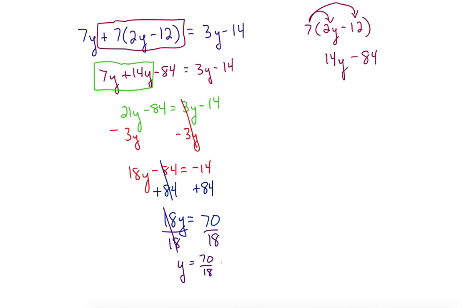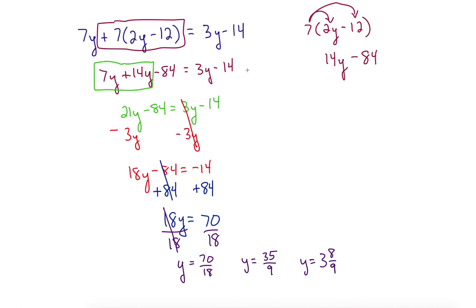So 70 divided by 18 we can reduce to, instead of 70 over 18, 35 over 9. I reduced both of these numbers by 2. Of course, I could take this improper fraction and convert it to a mixed number, which would give me 3 and 8/9. So all three of these answers are acceptable answers. I think these two are more acceptable because they're reduced.